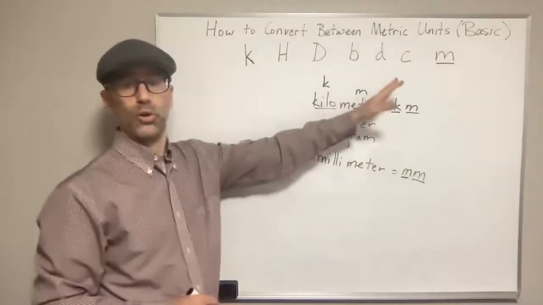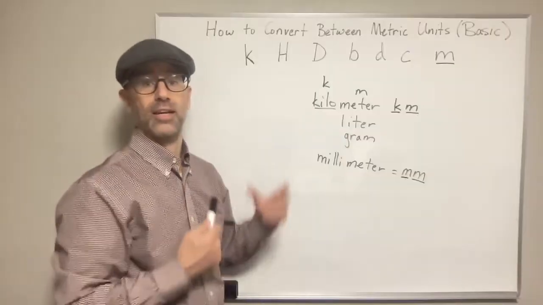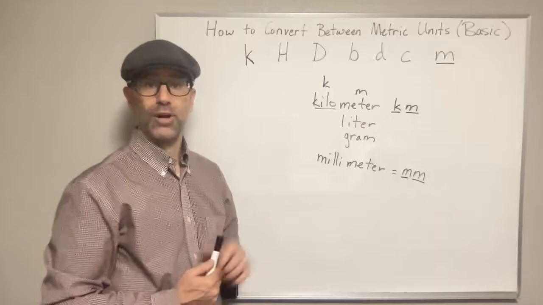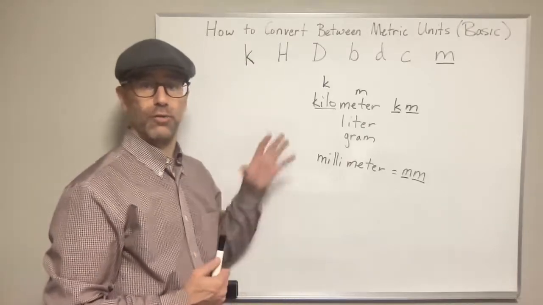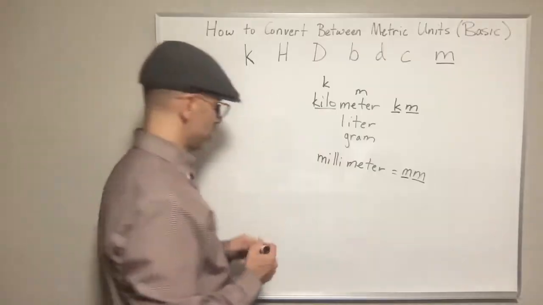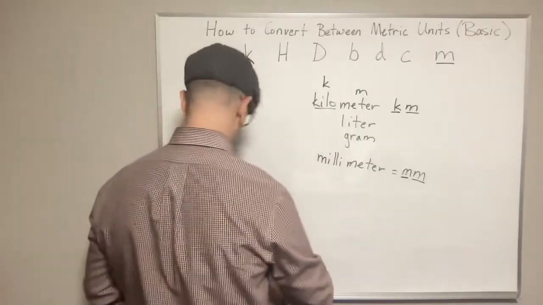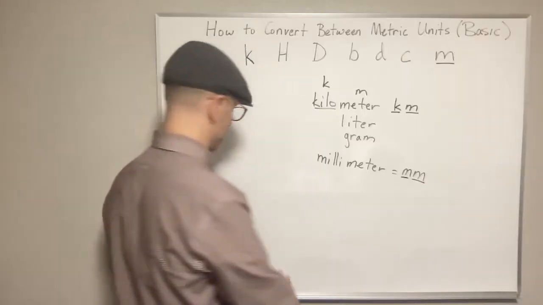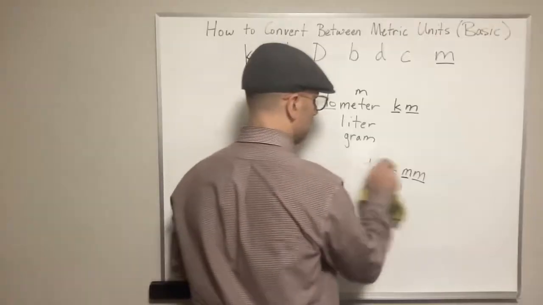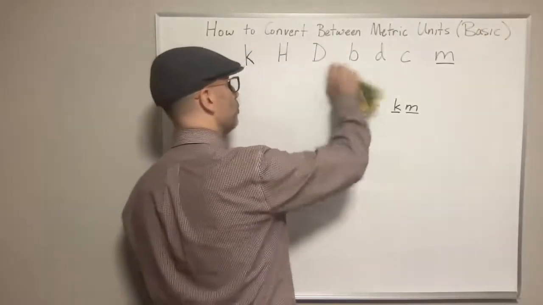Once you know the order of the prefixes, you can always write them down, and then you can use this order to help you figure out how to convert from one unit to the other. The direction you're going to move is going to help you do that. So let's erase this here and let's do some example problems.